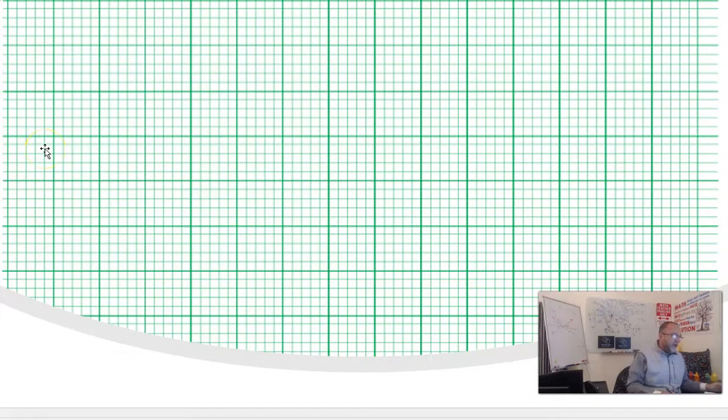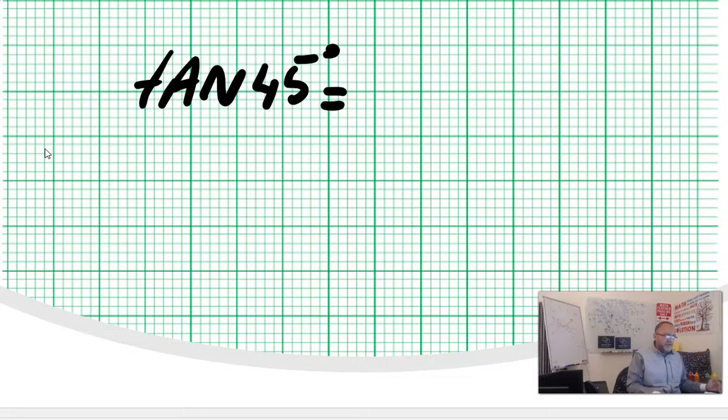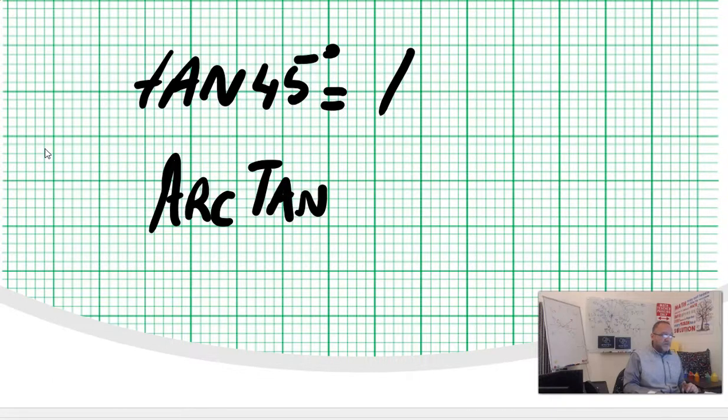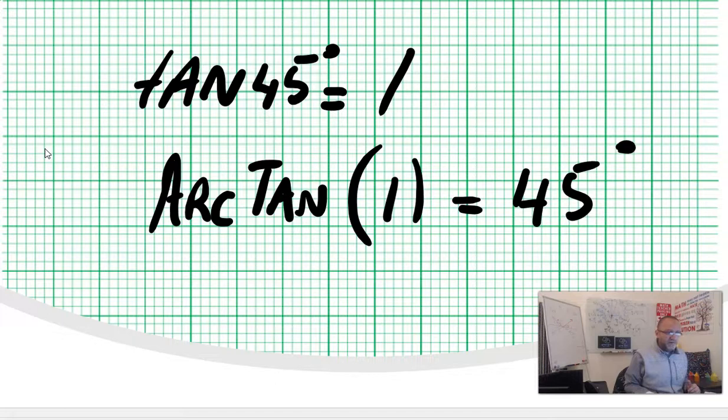Okay, so if I have, what's the tangent of 45? Let's do an easy one. Tangent of 45 is what? It's square root of 2 divided by 2, opposite, divided by square root of 2 divided by 2. So it's 1 in quadrant 1. So if I want to do arctangent of this ratio, square root of 2 divided by 2 divided by square root of 2 divided by 2, of 1, which angle do I get back? 45. That's all I'm doing.